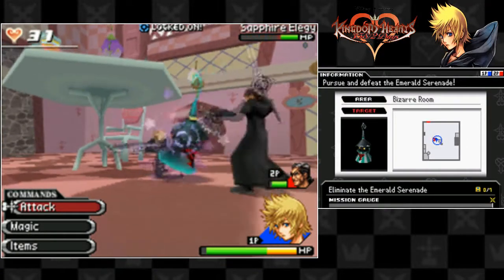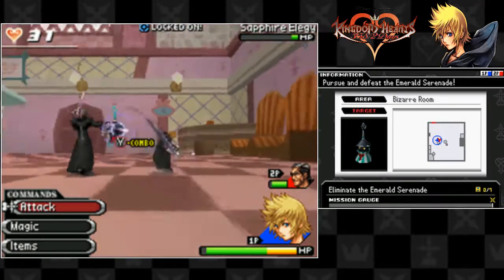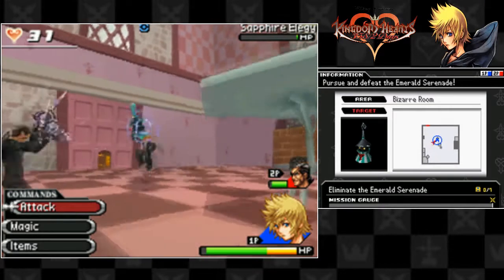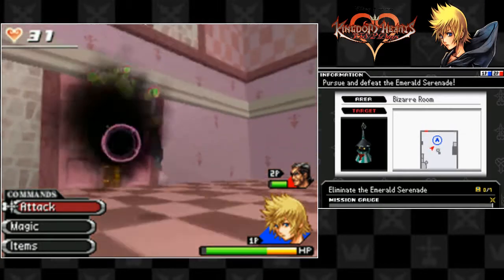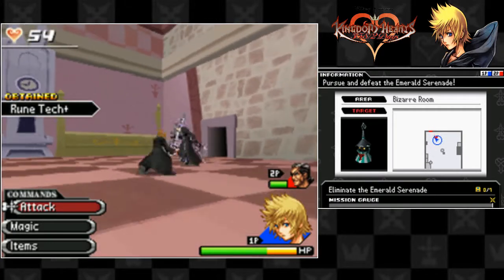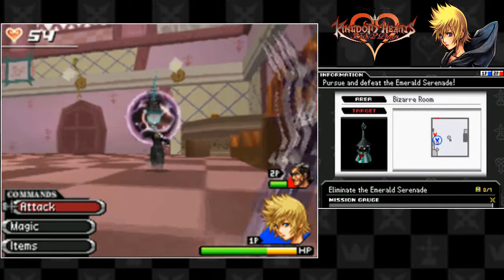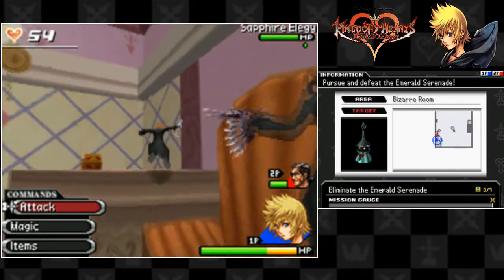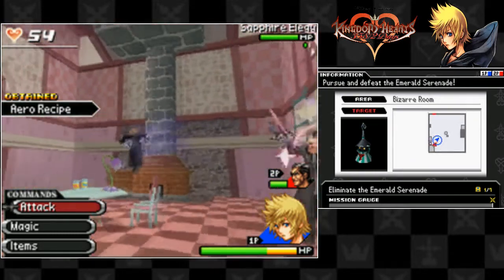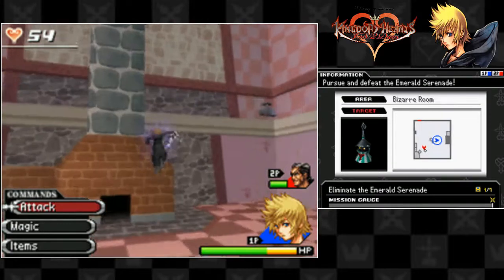But, let's take out the Sapphire Elegy. Oh, come on, Ziggy. We got to do better than this. There we go. Let's take care of the Sapphire Elegy. Get a Rune Tech Plus and a Combo Tech from the Blizzard plant. And we got a chest up here, so open this up. Get an arrow recipe.